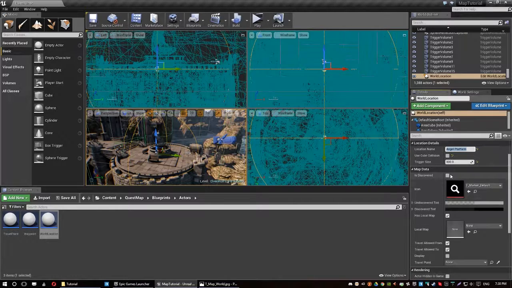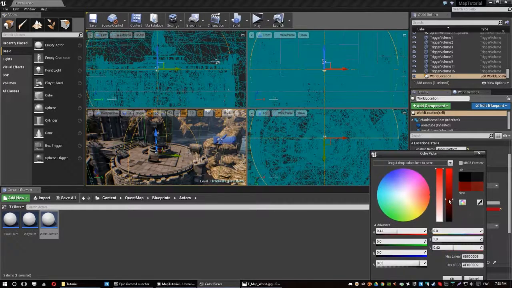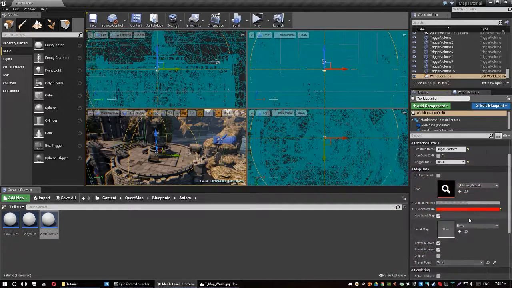Now, we can have it so that the location is discovered by default. Our player spawns actually in that location, and there's a little bit of logic that when you start up the game automatically discovers any location the player's in, so we're going to leave that. We can change the undiscovered tint and the discovered tint. So let's give it a nice red, and we'll keep it that little bit transparent.